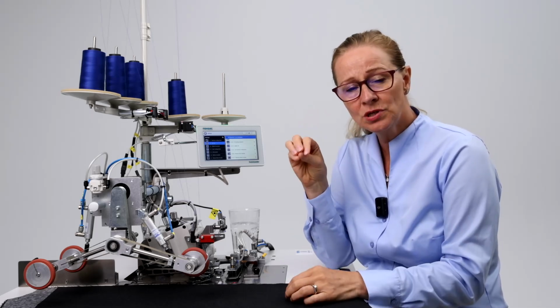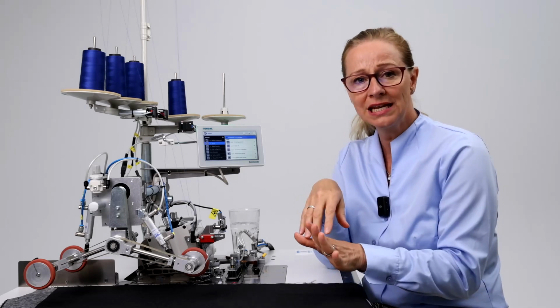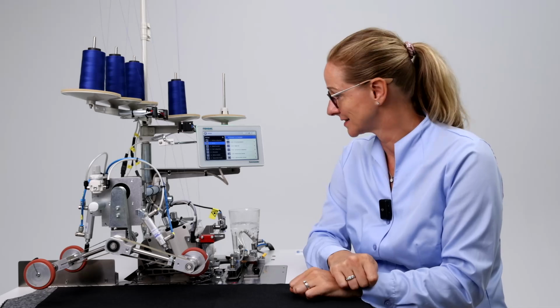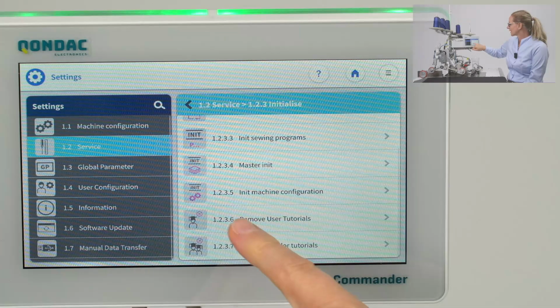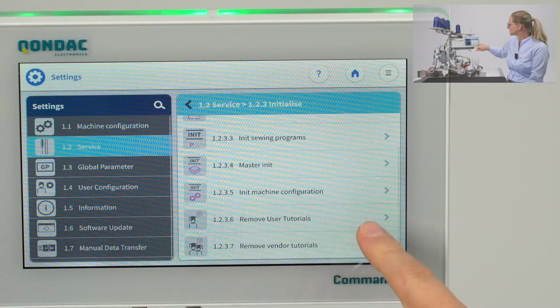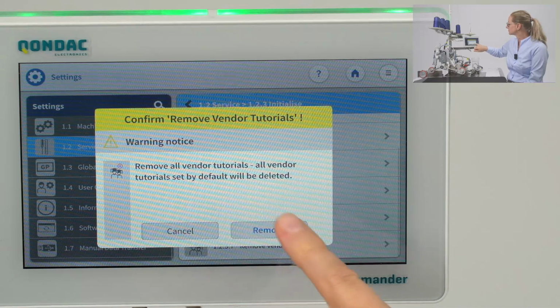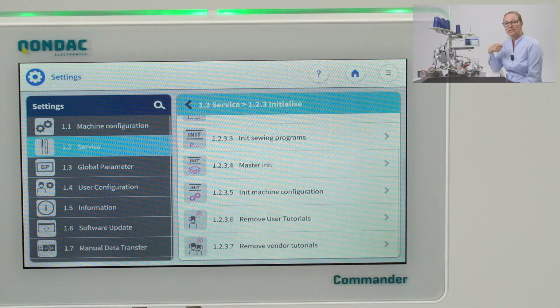So the default settings are not possible to delete. Don't worry, if you delete something, it is only your own data. So here you could remove some tutorials, and here you could remove your own tutorials, that means the tutorials which you have loaded.